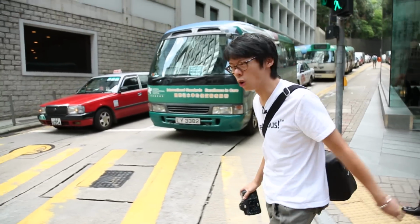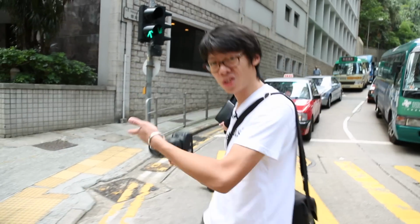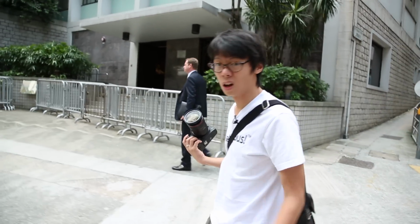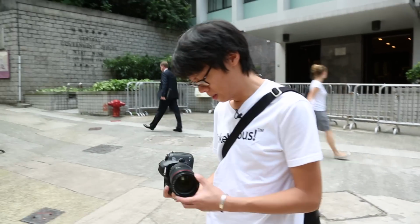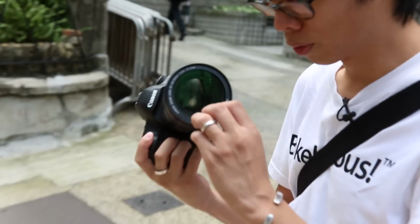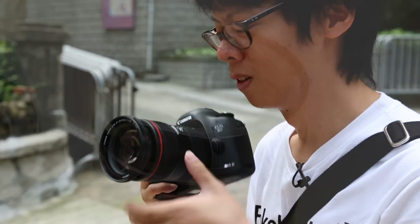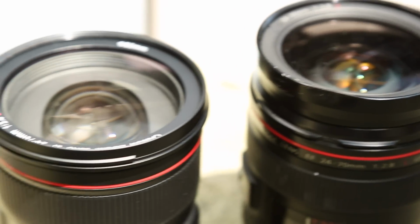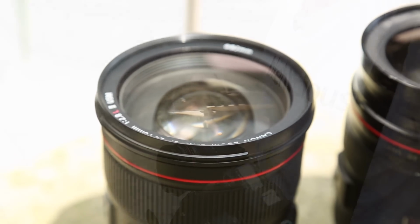I'm not quite so sure how they managed to shave that amount of weight off, especially as this has got more elements in it. Unless they filled the old one with mercury and just took that out of this one. But actually, when you feel the front of it, you realise that the filter thread here is plastic. More plastic. One dent and it will completely snap off or strip the threads off. Nothing is idiot-proof, really, but given the choice, I'll take the metal filter threads any day.